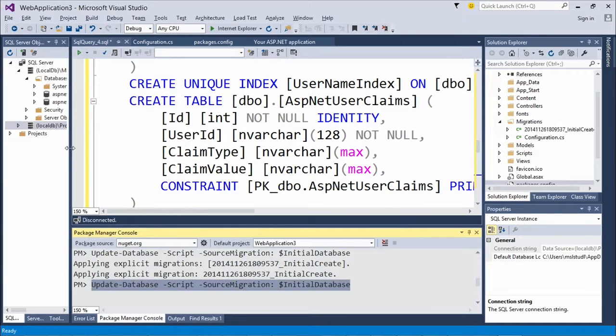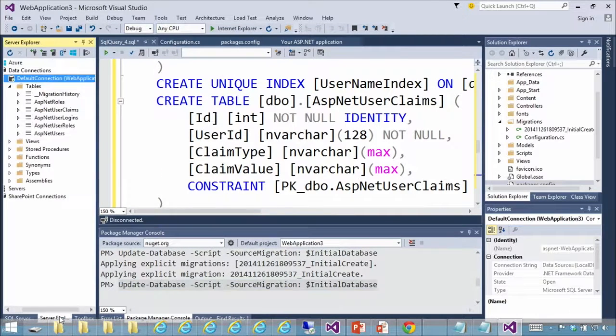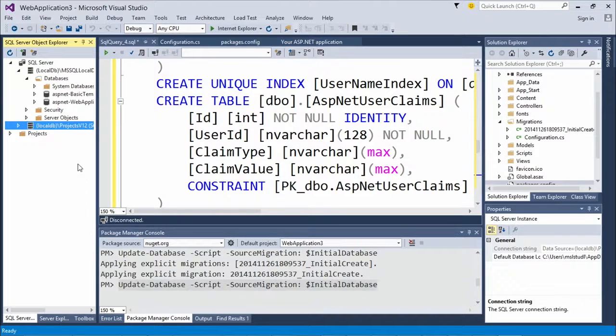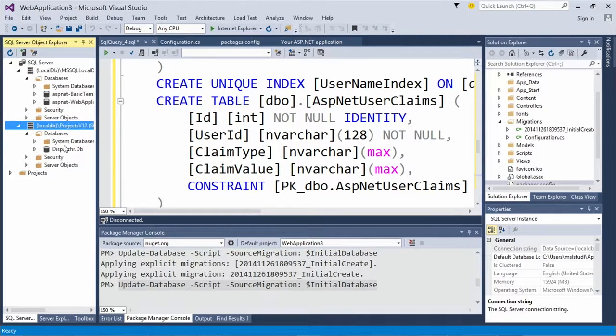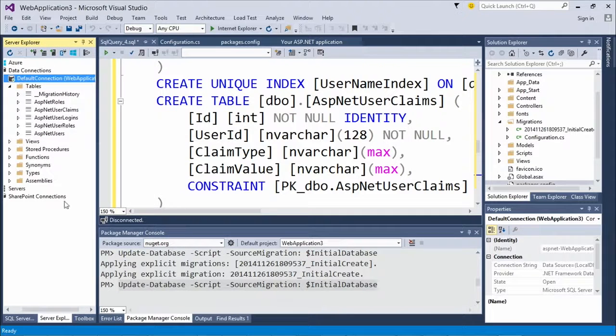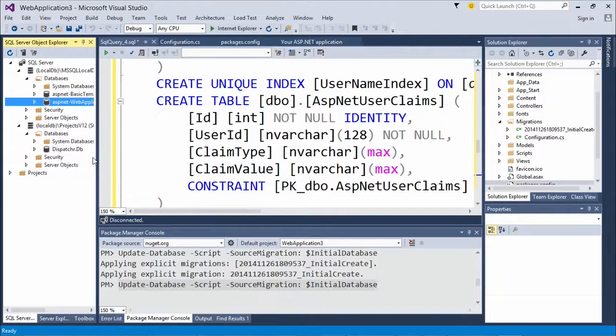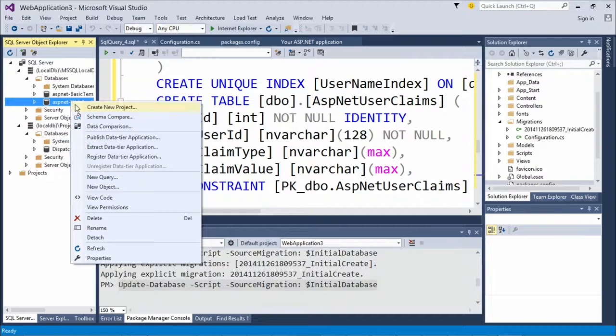All right, so back to this window here. What's the difference between Server Explorer and this one here? Well, we get a little bit more functionality here. This shows me the entire server, the database is on there. And from here, you have the ability to create a new database project from this.